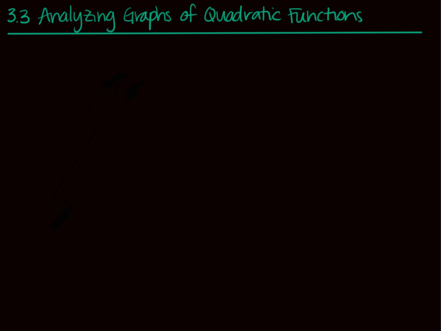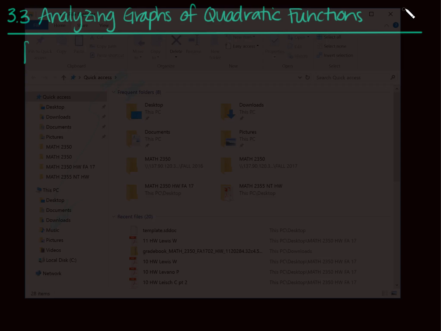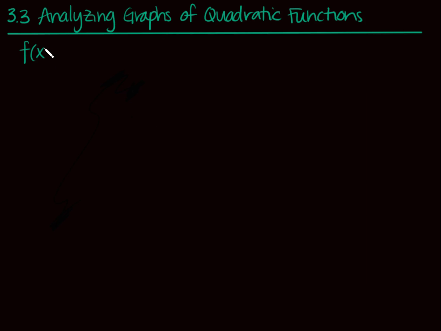Let's do it. All right, so what we're going to look at today is basically any quadratic function. Any quadratic function can be written in the form ax squared plus bx plus c. And what we want to talk about is, what do the graphs of these look like? Is there something similar about these graphs, even if a, b, and c are different? What do they look like? Have we seen graphs that look like quadratic functions before?